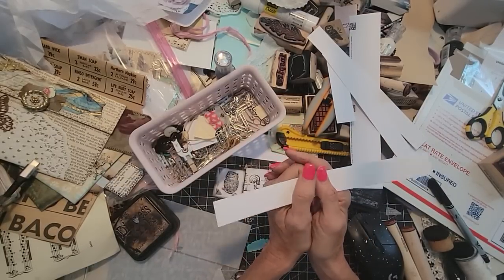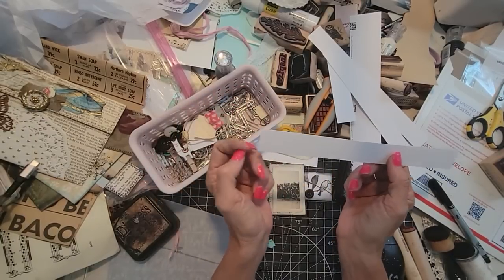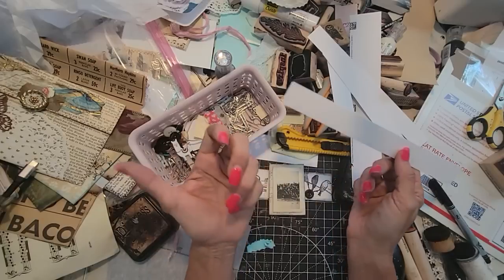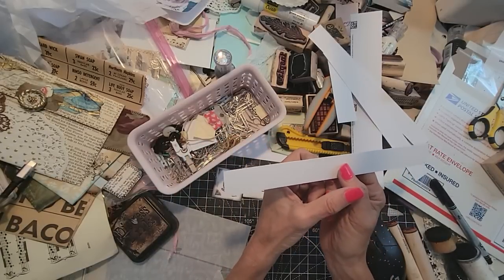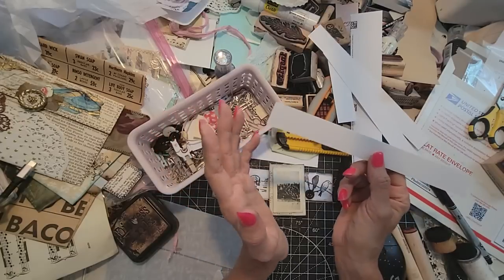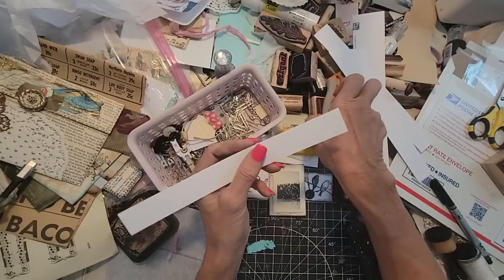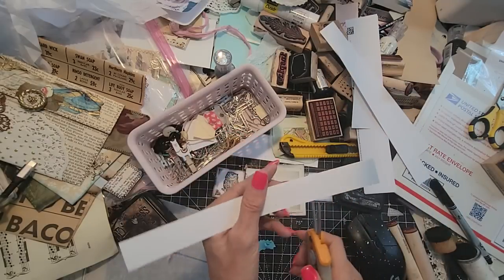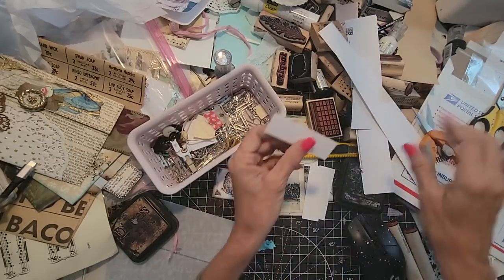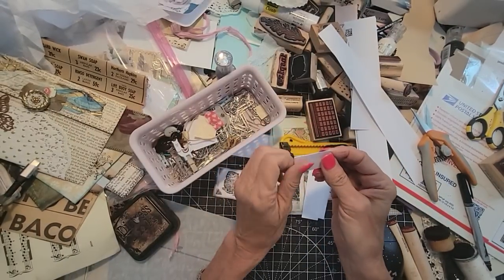Let's say you overbought. Well, you can always give it to family or friends or other crafters or women's centers, or you can sell the stuff. You can put some things up on Etsy for sale. If you have a bulk overload, you can sell on Craigslist or Facebook Marketplace, things like that. Or you can get busy and make a lot of journals. Or you can have a crop, where people come over and you can make stuff together and maybe supply everybody with stuff. That might be fun too. So there are so many things that you can do with extra supplies.